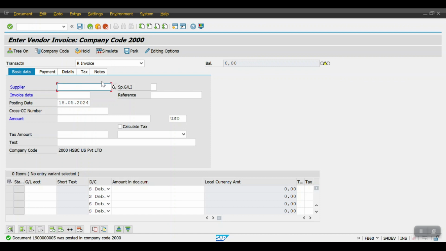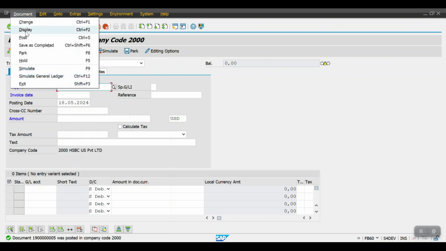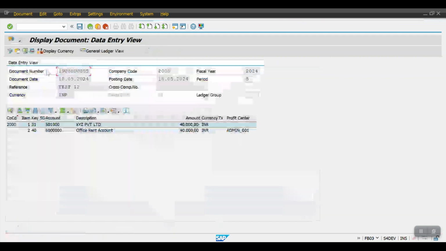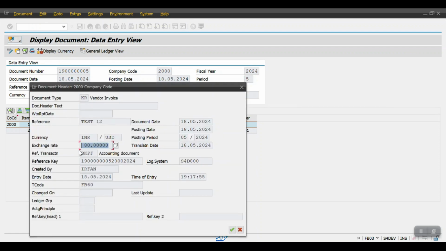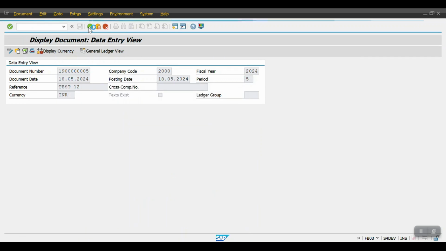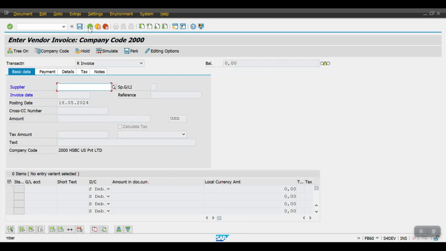We will make the payment to this document now with tomorrow's date, and we will change the exchange rate. So before that I will show you again here. This is the exchange rate which has been picked. Now what I will do, I will change the exchange rates, and then I will make the payment to this document.